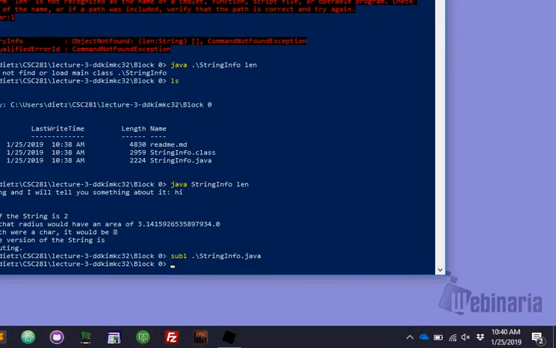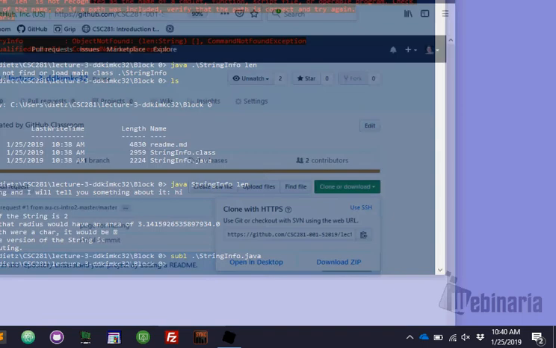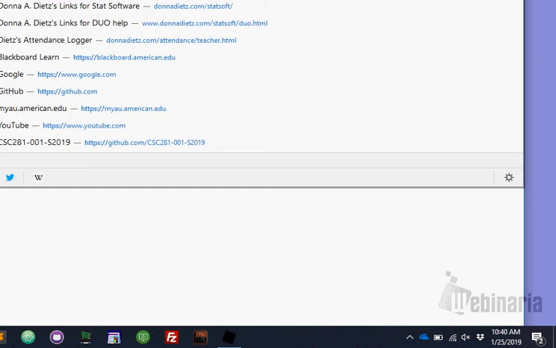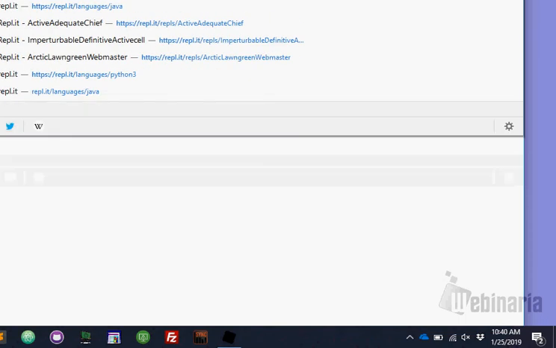There's two different kinds of equality, and I wanted to show you in Python what's going on because it's your native tongue. So I'm going to go to repl.it, languages, Python 3 for a moment.